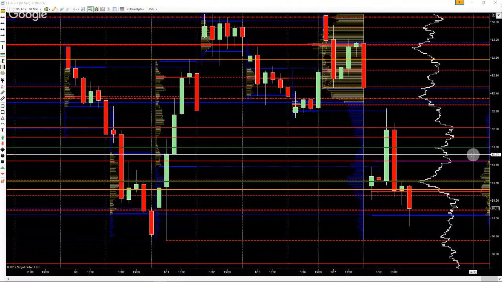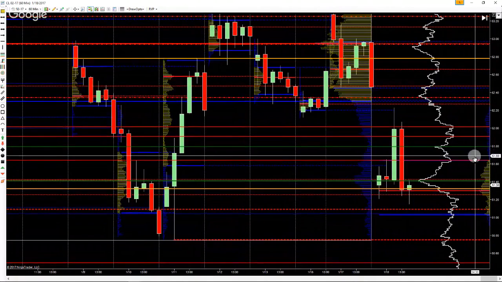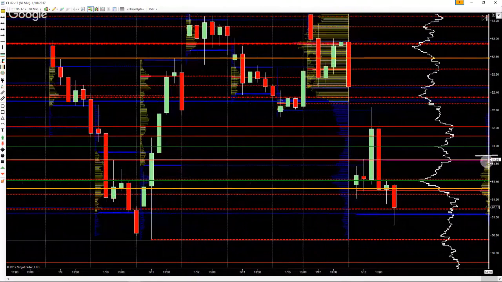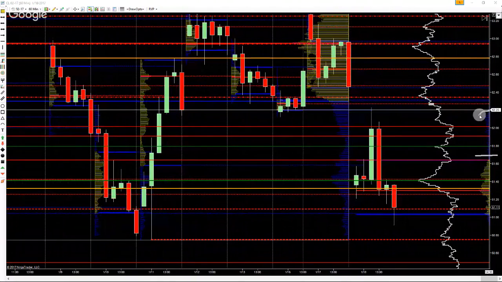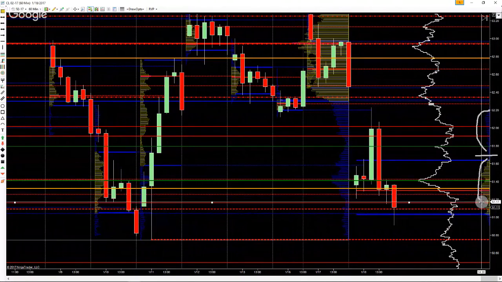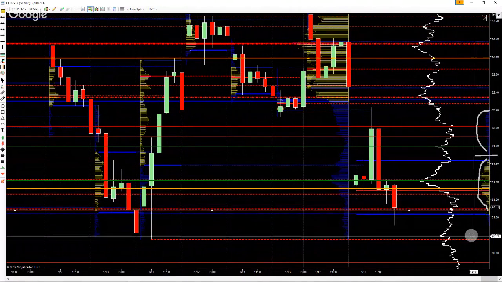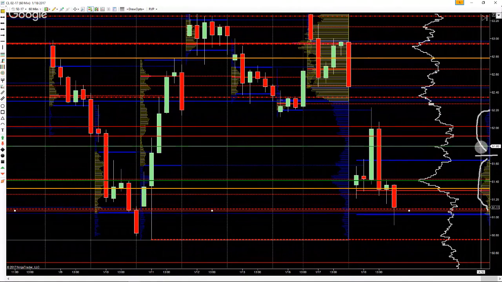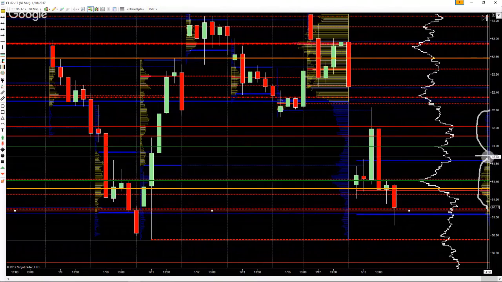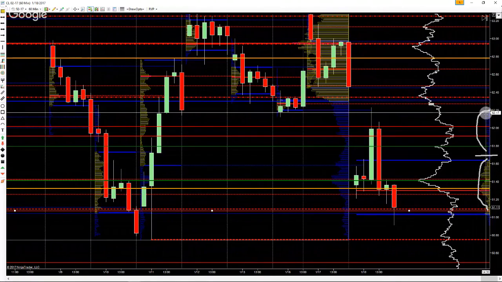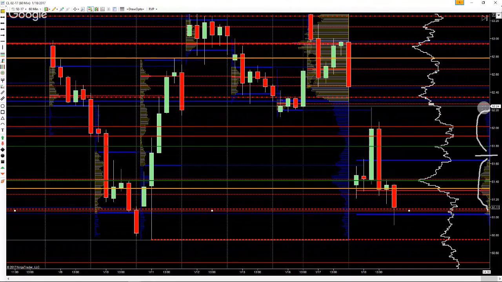The first thing we can see is that there is a really clear delineation from volume. We have volume up here, we have volume down here, which kind of tapers off, and then we have that little spike down there. But this very obvious break in volume is what you would call, technically it's not even a double distribution, because you didn't really have a ton of volume here either.